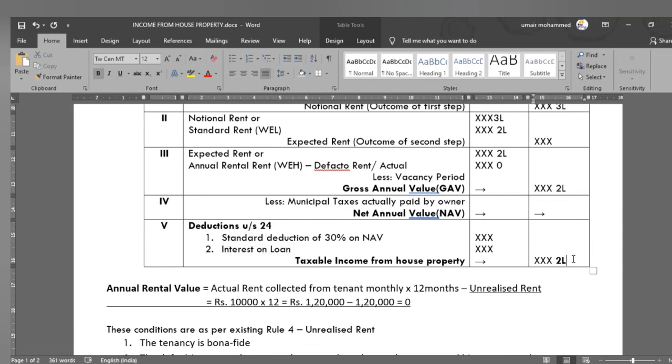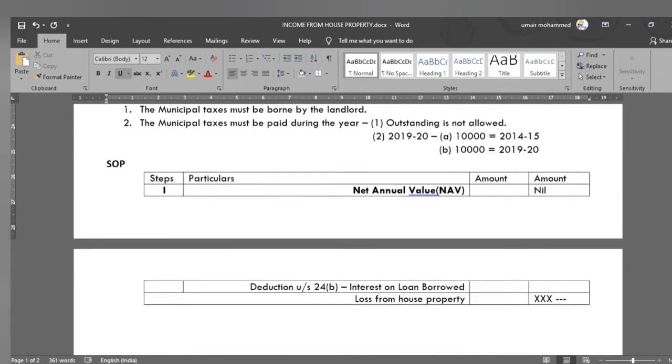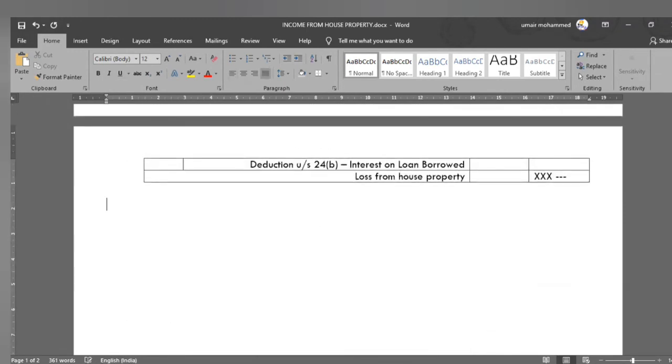So these are the two deductions under section 24. This is how we calculate the NAV of a house property which is let out. So three categories, as I mentioned: LOP means let out property, SOP means self-occupied property. Now what is deemed to be let out property is what we will understand, and then we will go for a Q&A session. So what is deemed to be let out property?